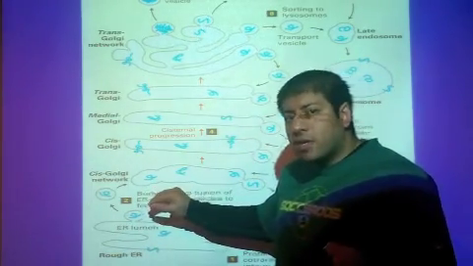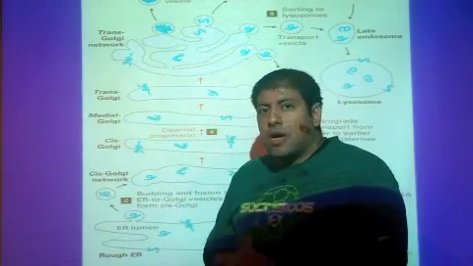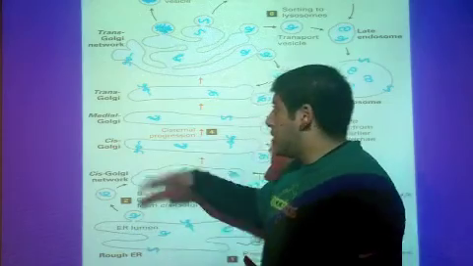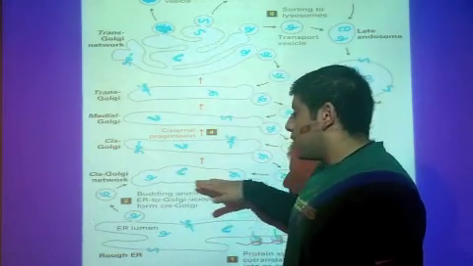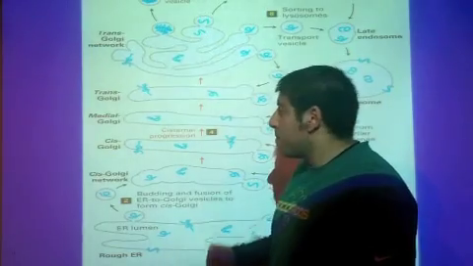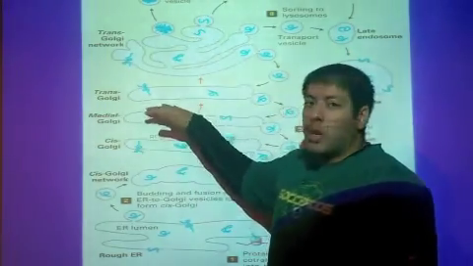This is the first compartment of sorting. So the cis-Golgi network sorts proteins that need to continue on through the secretory pathway versus those that have to go back to the ER. Then we have the cis-Golgi, medial Golgi, and trans-Golgi.